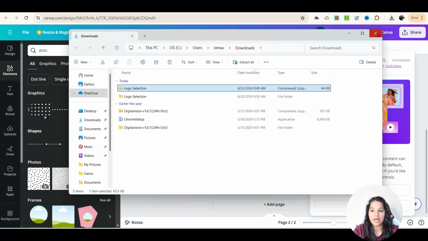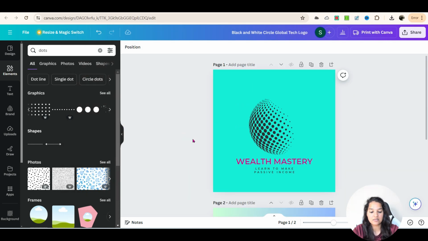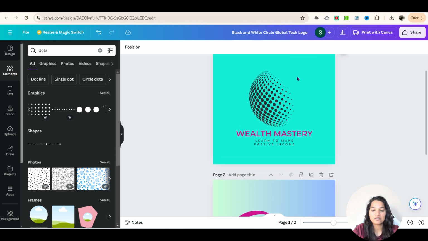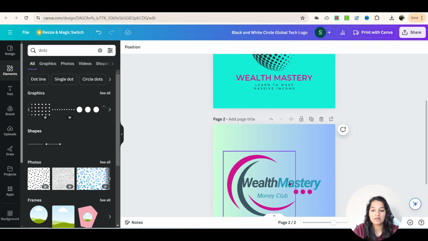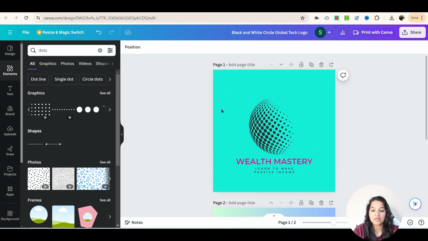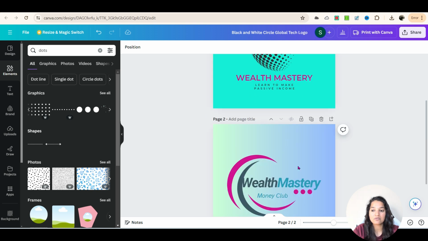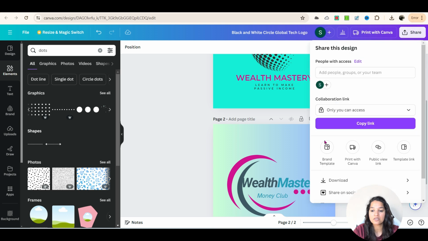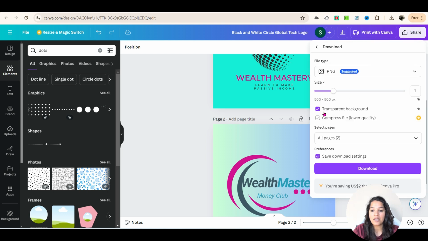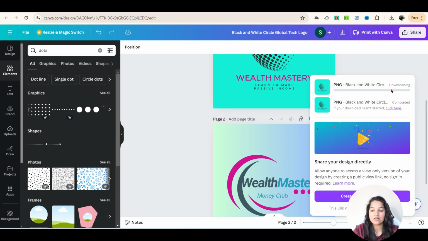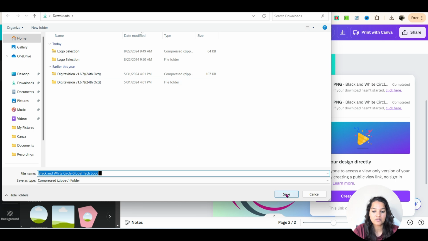So now if I go back here, let me just go ahead and save it one more time. So over here you can see these are the logos that are there, and right now these have the backgrounds in them. So I'm going to go ahead and share it. You can go over to download, and we have chosen the transparent background, and that's why the first screen didn't have any background. And I just hit the save button, and let's try doing it one more time. I'm going to hit save download here, and it's going to download again, and I'm going to just save it.